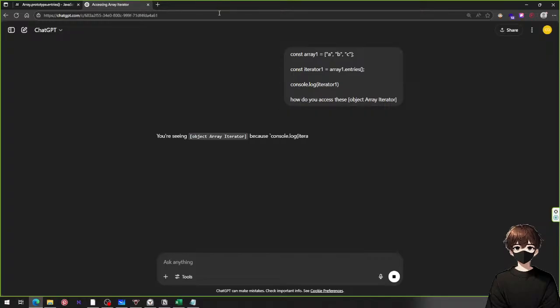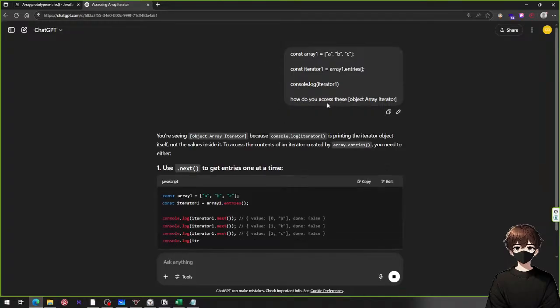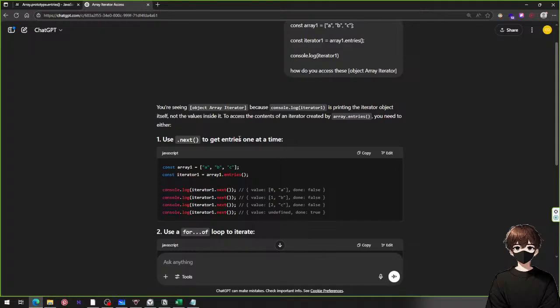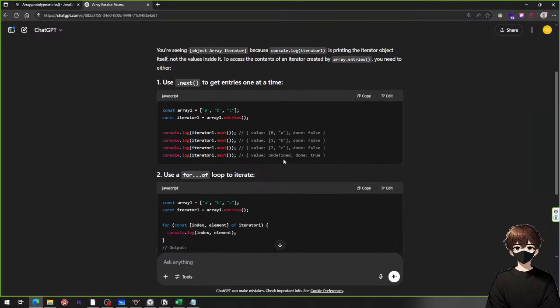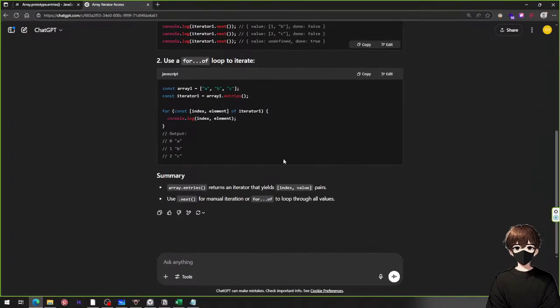Okay. But that wouldn't that be a bit weird? But dot next, is it an array prototype?